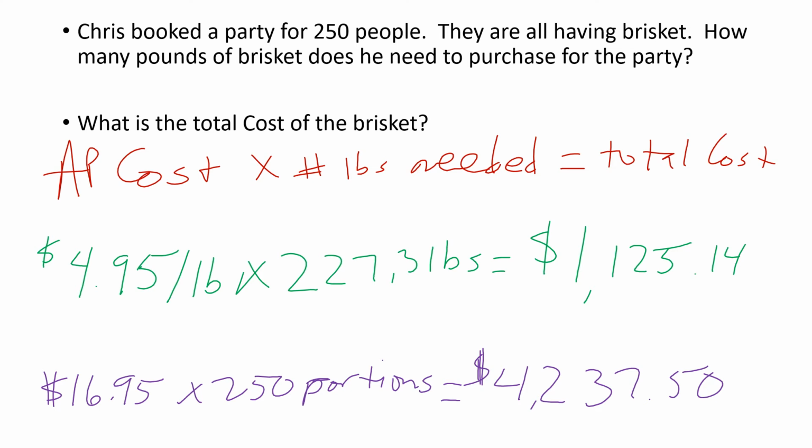That's what our client would pay. Our client would pay us $4,237.50, and then we would turn around and pay Cisco $1,125.14 for the actual brisket. Okay. Wow. So you think about it, that 1,125 seems like a big number, but when you compare that to the sales of 4,237, now of course, we take that 1,125 out of that 4,237, and then we also have to pay our rent, pay our team members, we have to pay all those different bills.